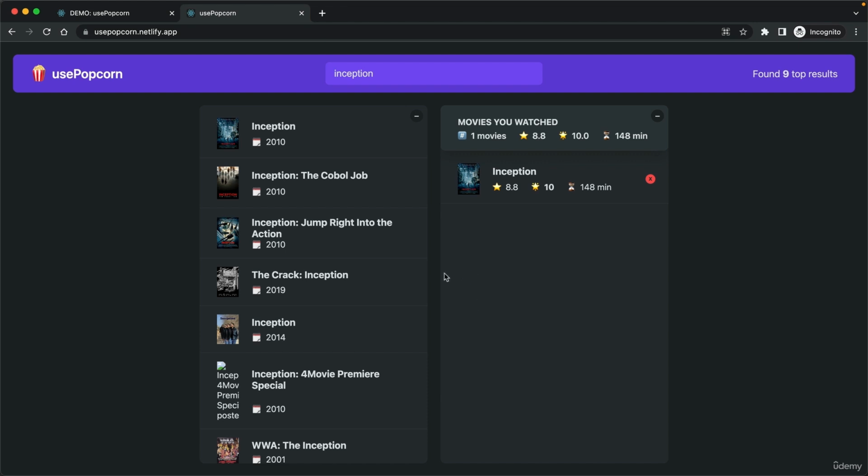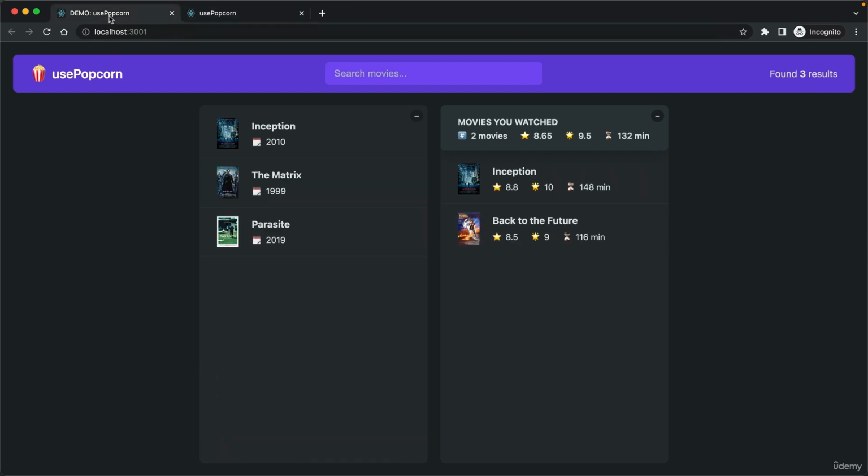So this app here might feel already a little bit more real because of that. Now, as I said, we will build this throughout 3 sections. And so in this first section, we will only work with static data yet. So this list of movies here is not yet coming from an API. It's just an array of objects as we have been working with before. The only thing that works here already is the state here. So we can collapse these two lists here. And we can also already write something here into this search bar.